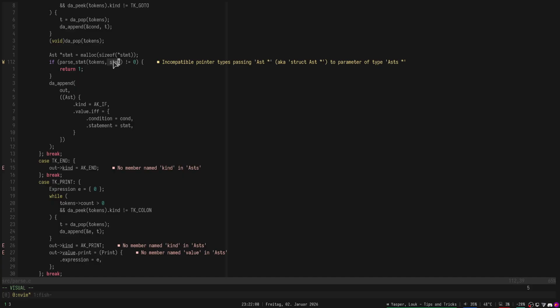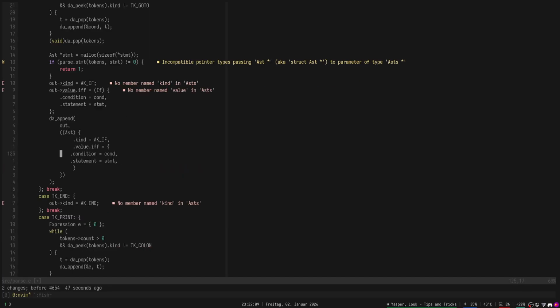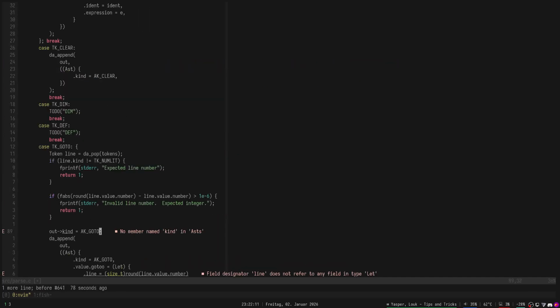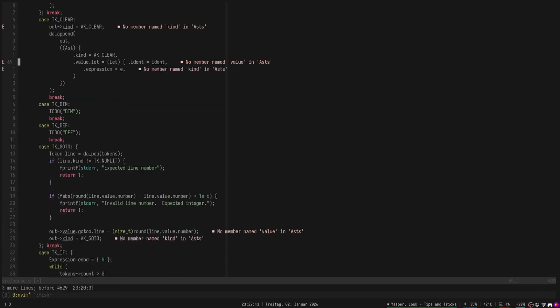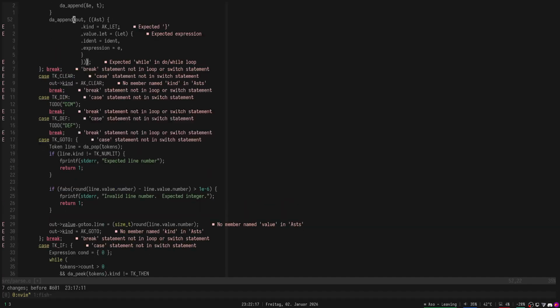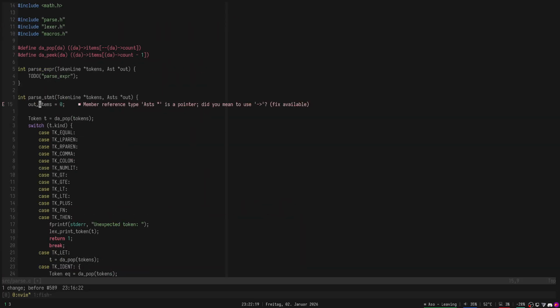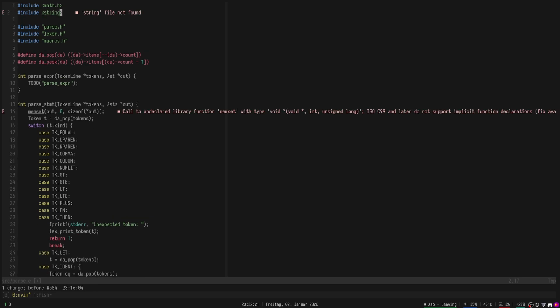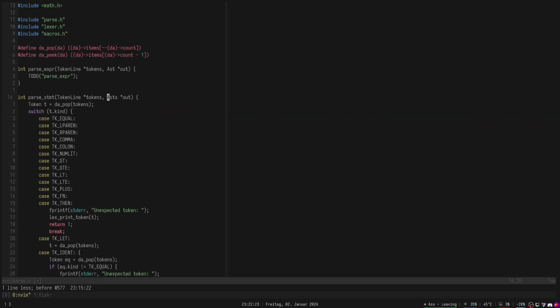We do need to make the distinction. Okay, no, you know what? Let's undo all of this. A little bit annoying, but that's fine. Let's undo all of this. I want to keep this function just taking an AST. Like that.